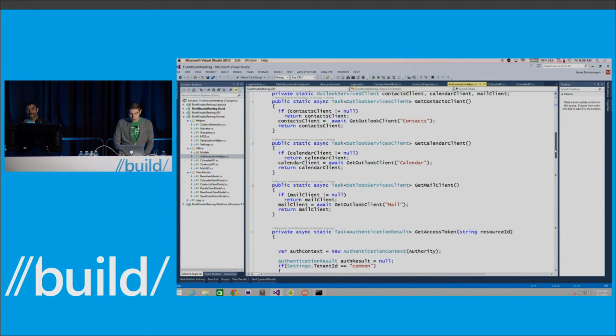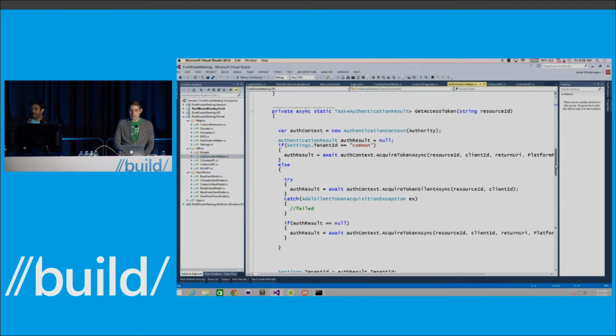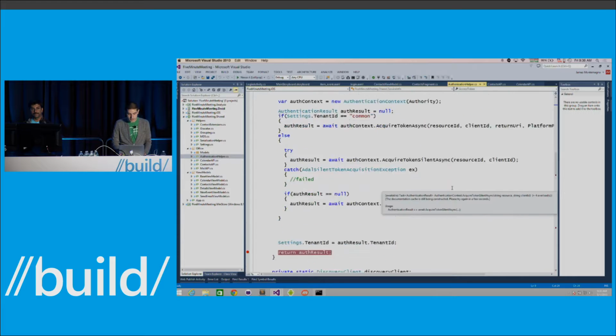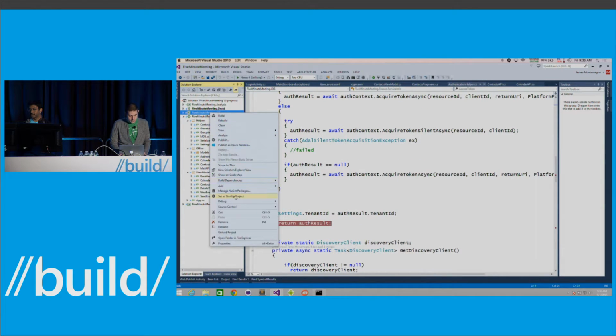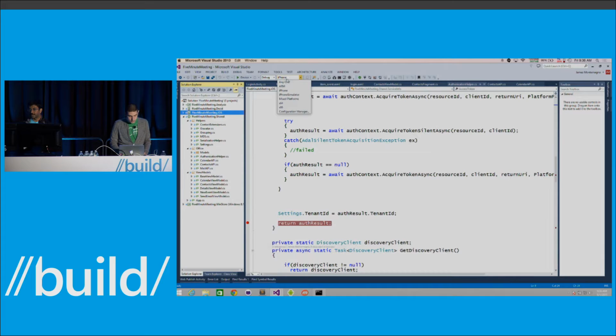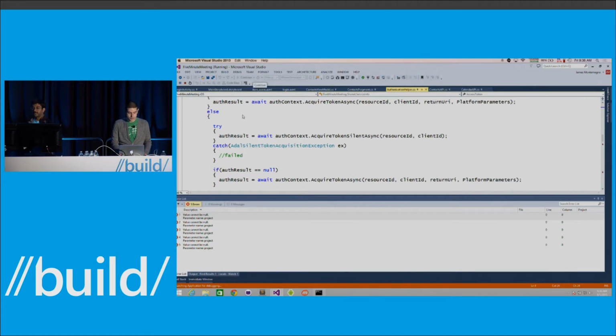Exactly. So then back here, for instance, here's my get access token. It's going to look very similar. I put a little bit more try-catch logic inside of there. But actually what we can do here is, if I come over to my iOS application and start that up, let me say this is going to be my iPhone simulator. If I go ahead and launch this now on my iPhone 6s, we can see that I'll attempt to log in, and we'll get our auth result back here as well.